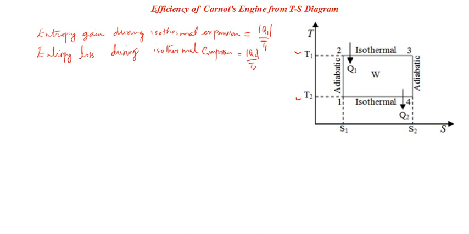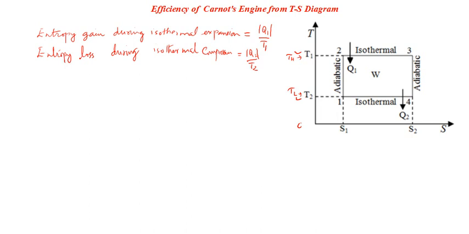Okay, so remember one thing, that we are using different notations. T1 is nothing but our high temperature. In the temperature axis, T1 has been represented above. So T1 is nothing but TH, remember that. We could have used TH, but our note has already used T1, that's why T2 is TL. That can be clearly understood because TL has been represented towards the origin, that is the bottom, the lesser value. Instead of TL, we are using T2. Instead of TH, we are using T1. That's all. No other differences.